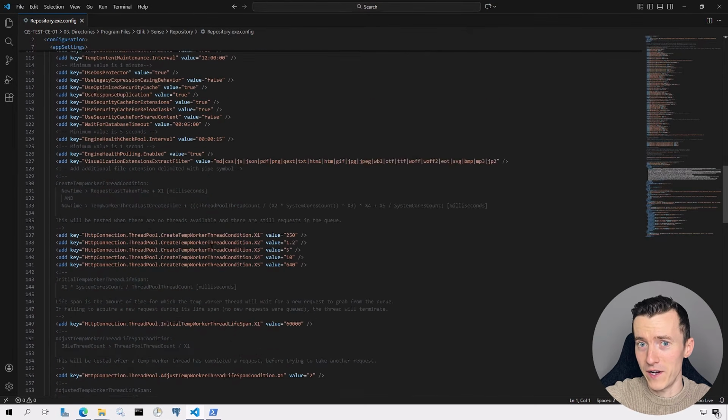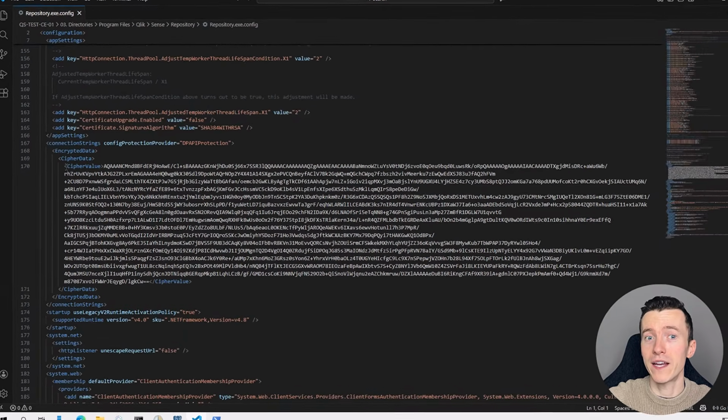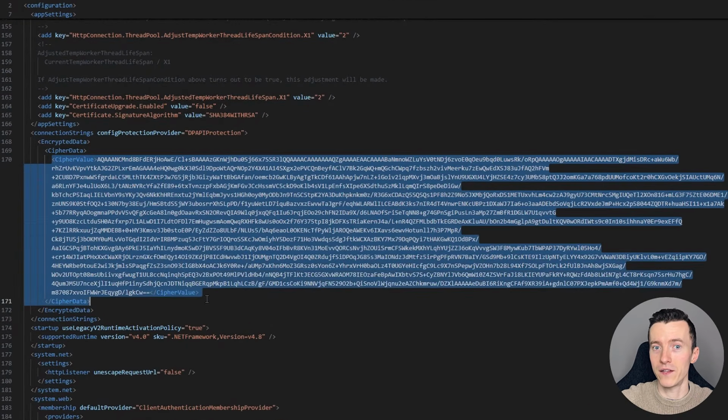If you open up this file and scroll down, you'll see that it contains this cipher value. This cipher value holds encrypted credentials and other details of the Qlik Sense repository database. The important thing is that this encrypted value can only be decrypted on the original server where it was created.